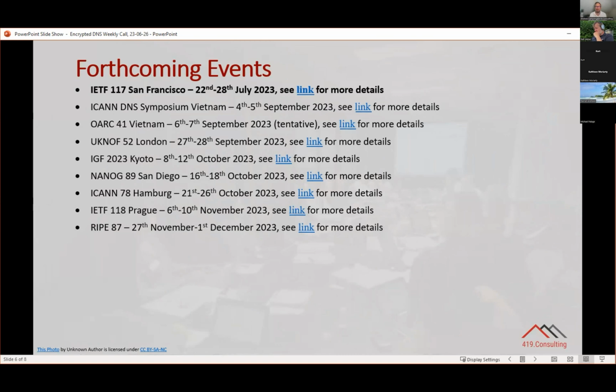Last time I checked, I think there were about 600 people registered to be present in person. No doubt the number's gone up a bit since. Hopefully it will approach the level of the last IETF event in Japan, which ended up at 1,000 on site, about 600 remote. So hopefully we'll see something like that for San Francisco. And then a slight gap until September when we've got the ICANN and related events kicking in.